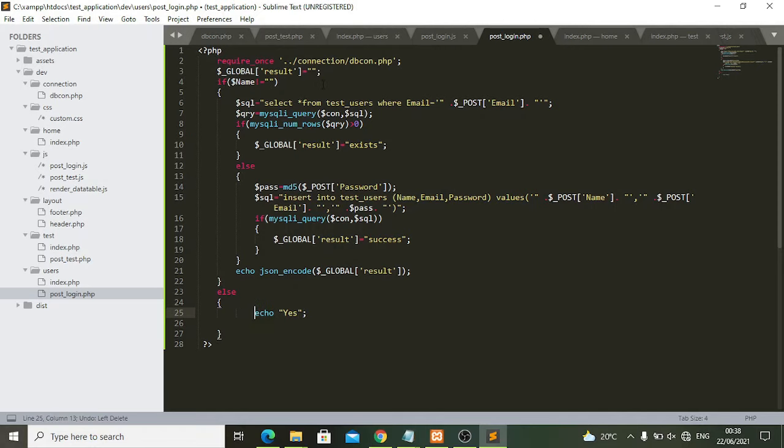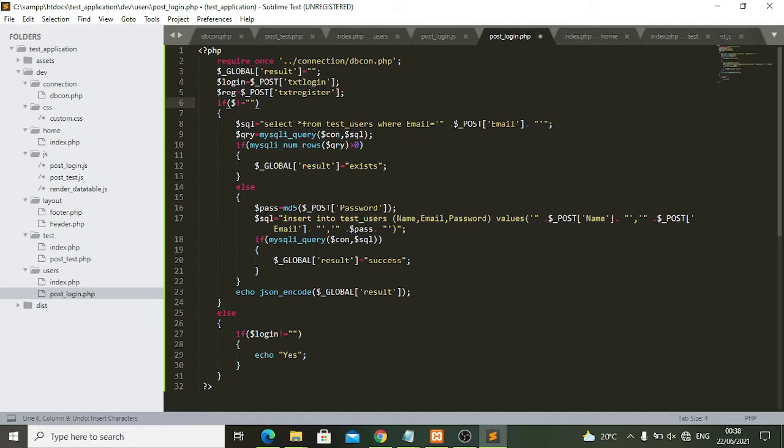You can just undo until we get there. So if is set post name, which is now okay, then we do else here, else here, then we can move this back like that.